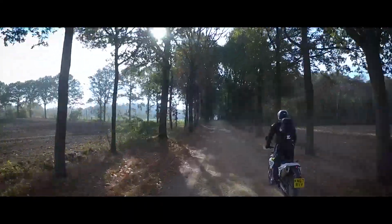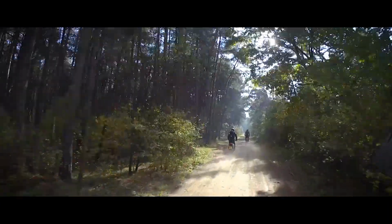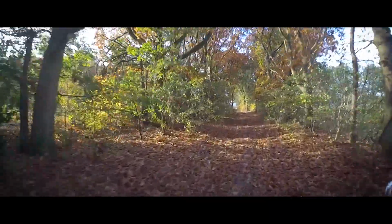The afternoon consisted of dusty roads and grassy trails. The sun was out and the colours of the autumn leaves were stunning, if not a bit annoying when they covered the trail, hiding all the bumps and dips.